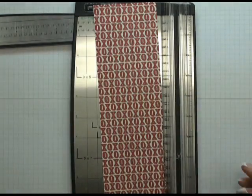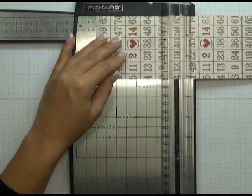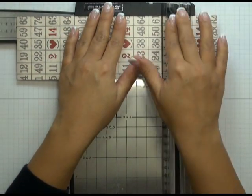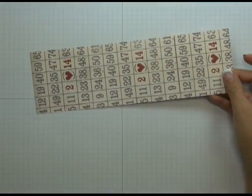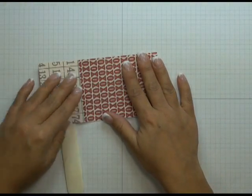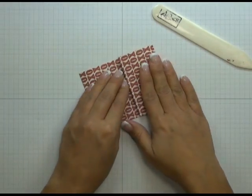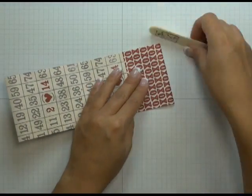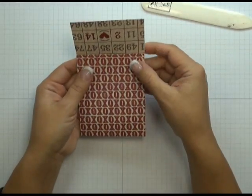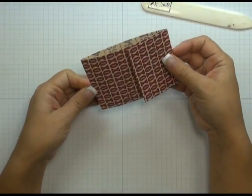With the XOXO pattern it just looks like one continuous pattern throughout. You're going to take your patterned paper and use some kind of scoring tool — here I'm using a personal paper cutter with a scoring blade — and I'm scoring it at 4 inches and at 8 inches. Then I'm taking my bone folder and folding along all the score lines, making sure that the sides are aligned. Because both sides are exactly the same size, when you close and fold the flap over it gives a little bit of a buckle, and that's perfectly fine — that's where we'll be placing our treats inside the pouch.